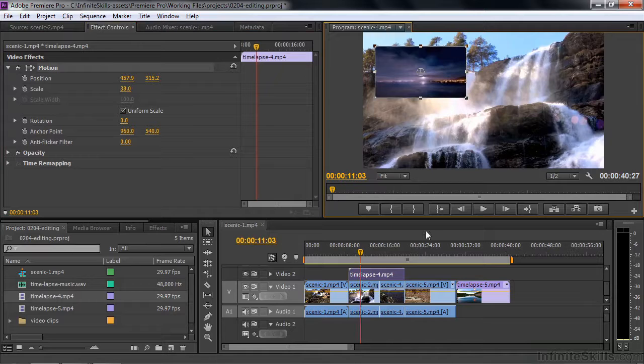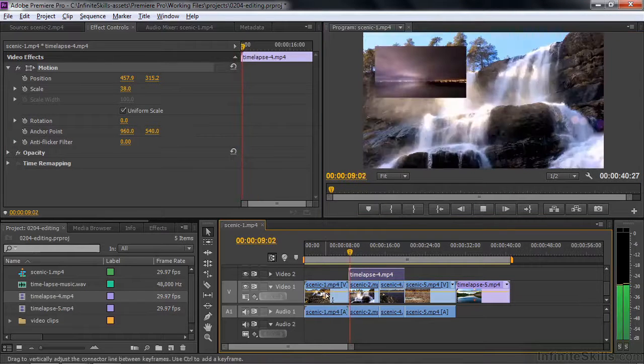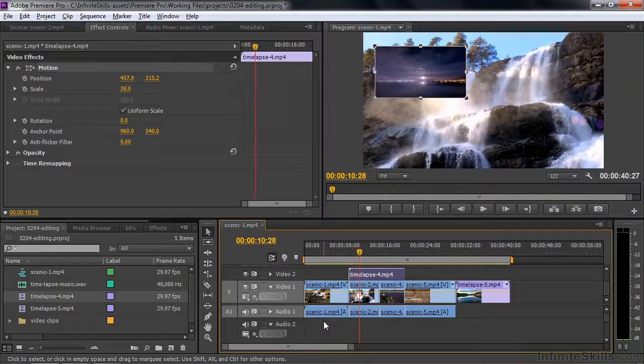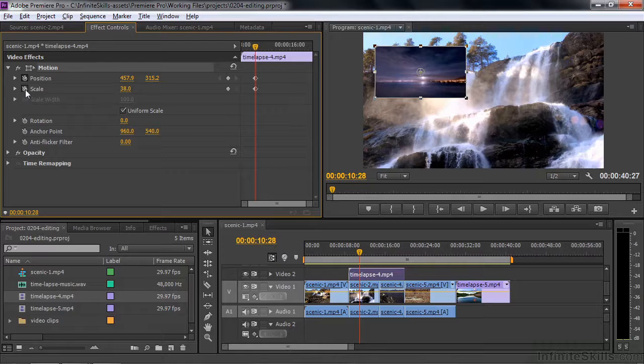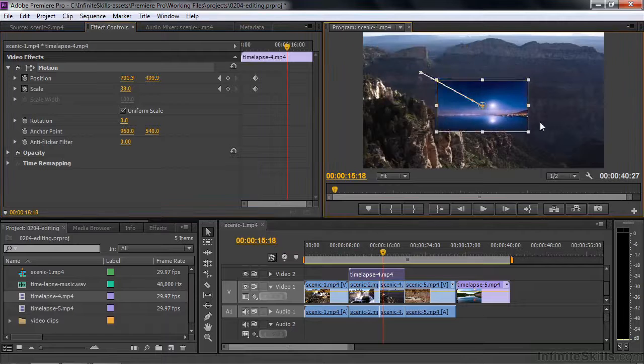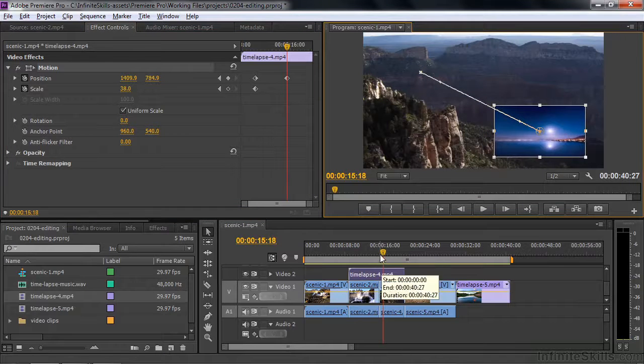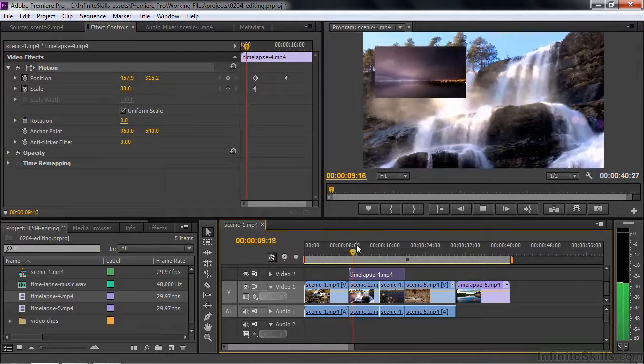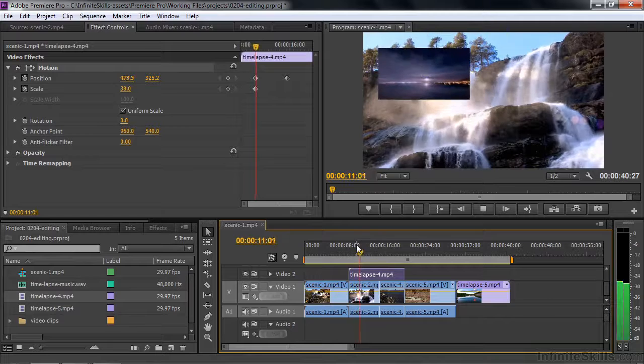It's not necessarily good editing. I'm just showing you the things you can do here. So there you go. There it is. And you may want to move this guy around from that position to another position, so you can always change the position using keyframes over time. So I'm going to move that to the right a little bit like that. And in that time, we'll bring it down to the lower right-hand corner now. So let's watch that at work. It'll start moving down now. There we go.